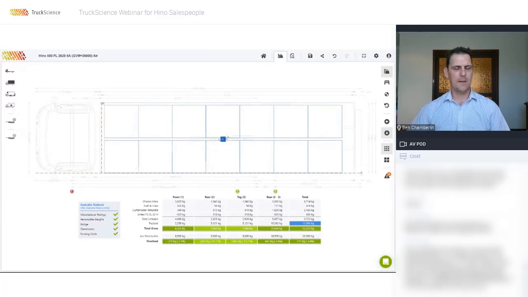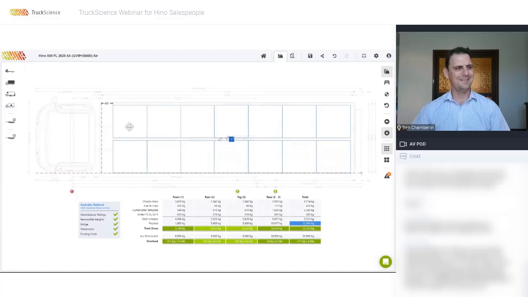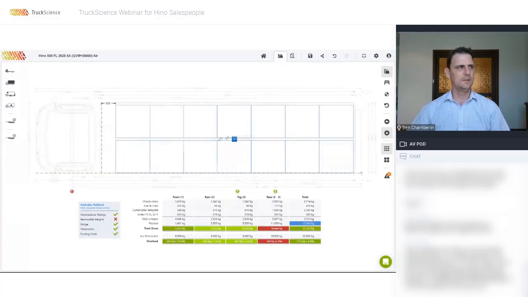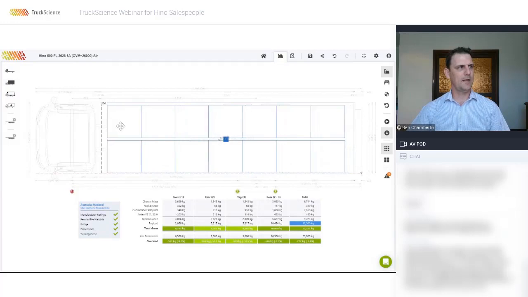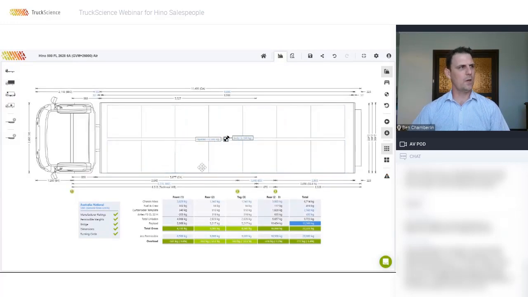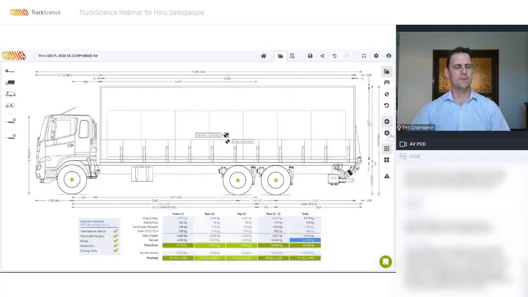And look at that, I've just moved them back 100 mil, and straight away we've picked up 150 odd kilos over that front. And I'm going to move them back again and again until we hit the maximum over the rear axle group. So we've come back nearly 0.5 meter from the front of the body. So let's find that nice medium point at about halfway. At about 200 millimeters from the headboard and about the same to the rear, we found our sweet spot, I suppose.